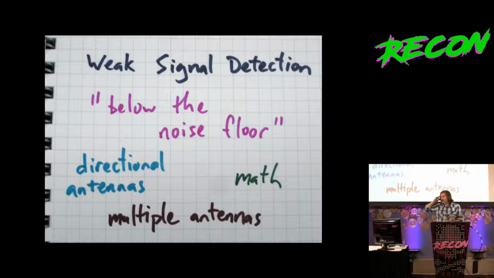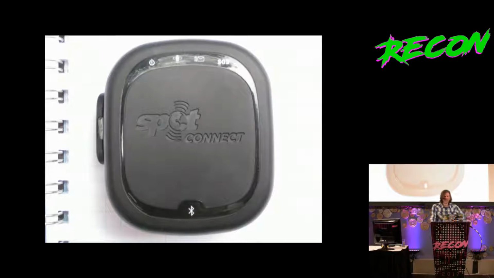And it's relatively easy, however, to detect these things even without prior knowledge if you use certain techniques, like if you point a very high gain directional antenna at the transmitter, you're much more likely to be able to detect it. But you kind of have to know which way to point it. But it turns out we can just use some math instead. Math is great. And it turns out it doesn't take very complicated math, which I'll show you shortly.